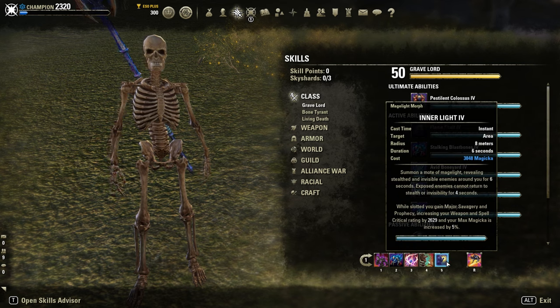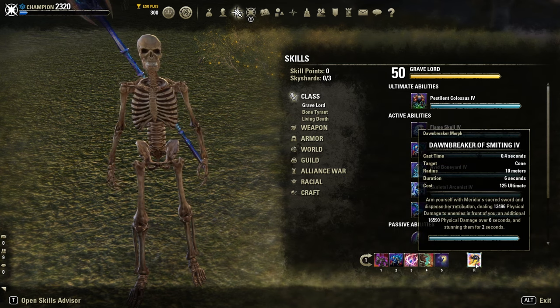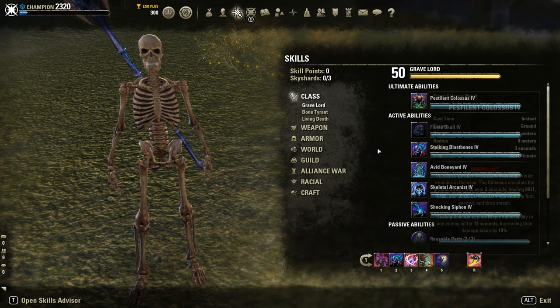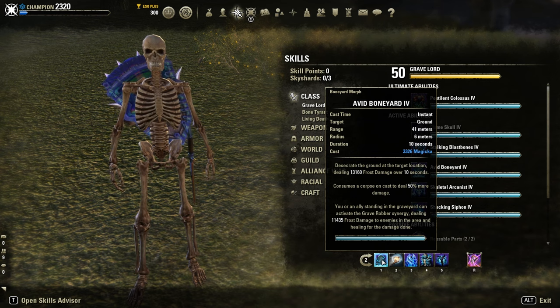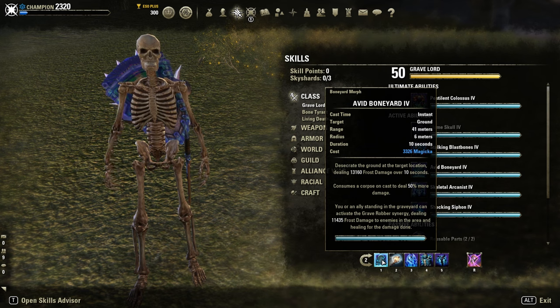Inner Light, just slotted for 7% Max Magicka. And as ultimate, Dawnbreaker of Smiting. For group play, go with the Colossus ultimate for Major Wound. Back bar Avid Boneyard, while on the back bar, simple to proc Dark Convergence. And don't forget to use this morph for the Grave Robber synergy, which deals a ton of damage.